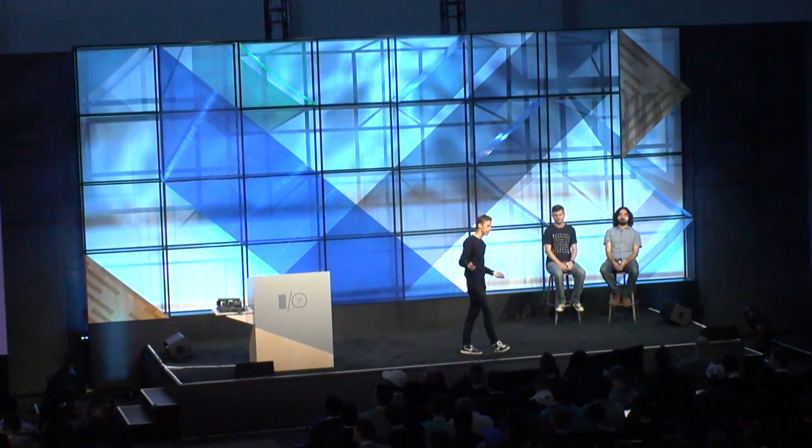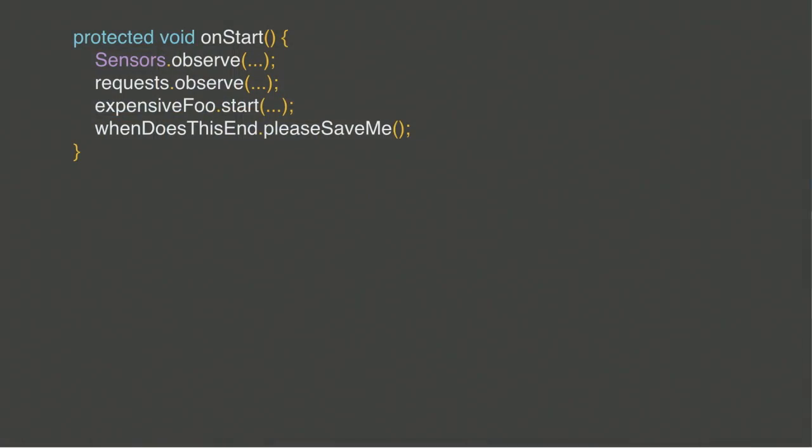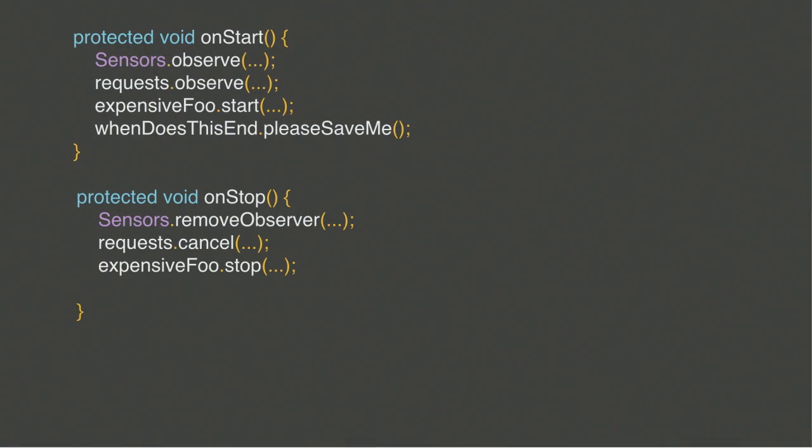Today we have an activity or fragment with onStart methods that are not four lines long, but dozens and dozens of lines. And these lines are the result of a very natural process. Google Play services ask you to register them in onStart methods. Your own components need to know about these lifecycle events, so you need to forward them in some kind of API. And correspondingly, in the onStop method, you have to call all the pairing stop methods.